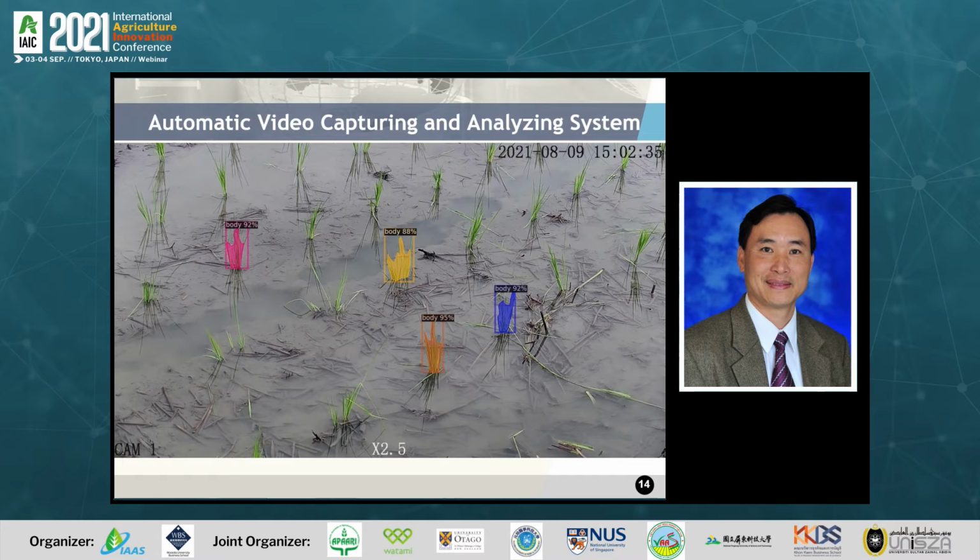Then we try to monitor the whole cycle of the paddy, of the rice growing from the seedling start. So we use the image processing technology to identify each rice.